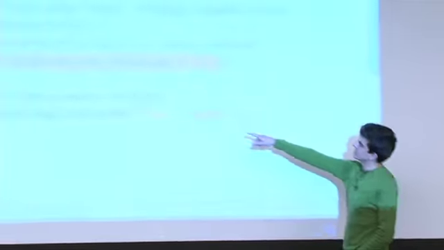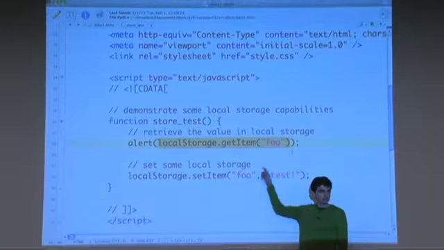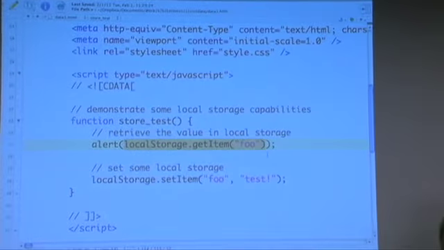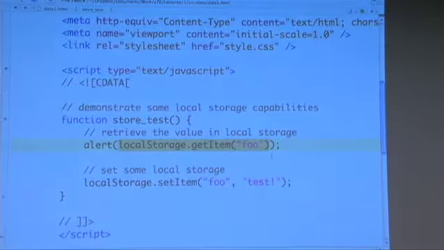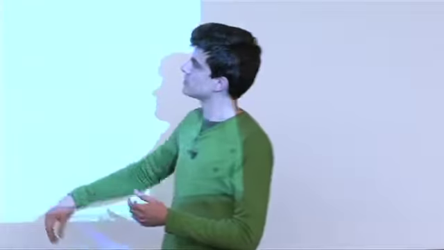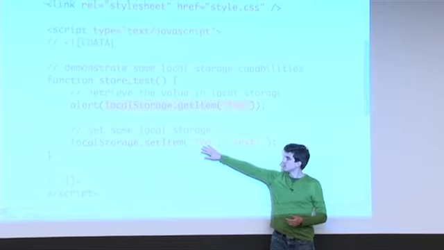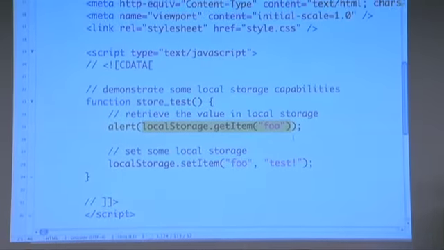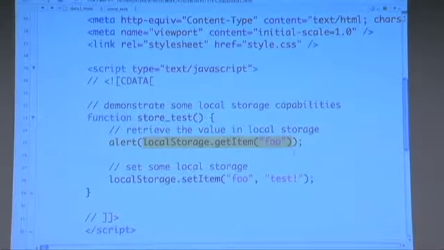Now, once we set some data to this item, in this case, we're setting this data "test!" to foo, then the next time I reload the page, we actually will get, in this alert box, the data that has been stored there. So I said this was a bit overly simplistic, but this does show you how local storage can be very simple. It's not difficult to use as long as you remember that it works in these key value pairs. You can set a value to a specific key, and then you can retrieve the value from that key at a later point in time. So that's pretty much it for local storage.